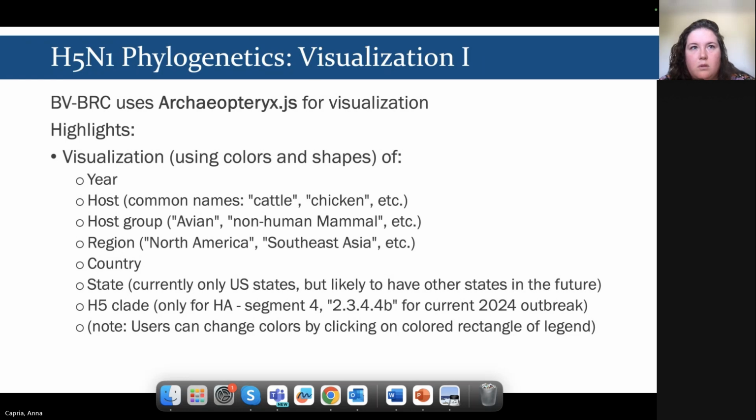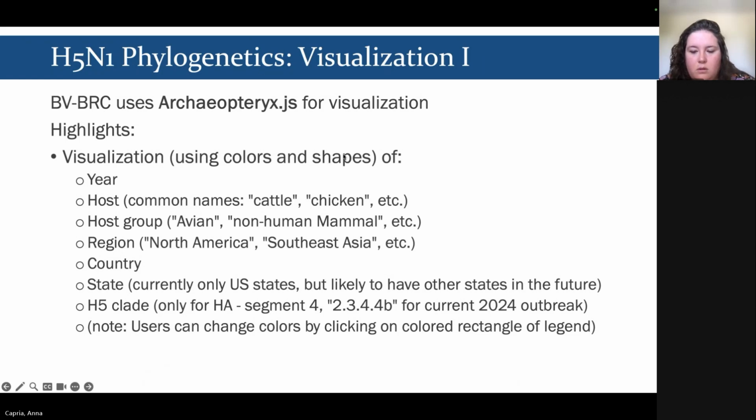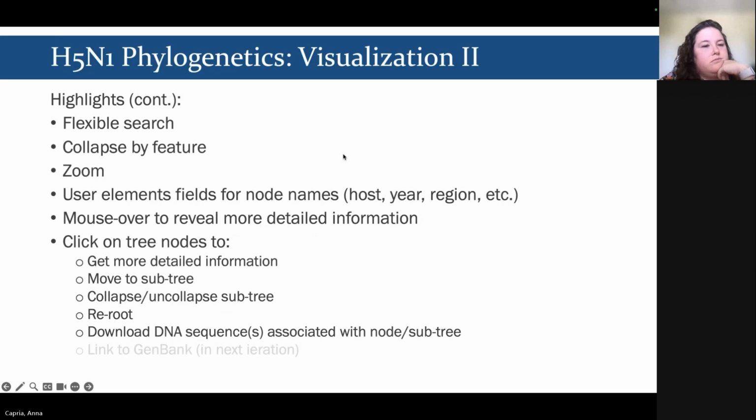And on the next slide, I just have summarized the visualization one more time. So we have a flexible search. You can search entire words. You can even use a regular expression. You can collapse by feature. There's zoom in and zoom out. You can compose your own node names with whatever element you want from a selection of years or regions.